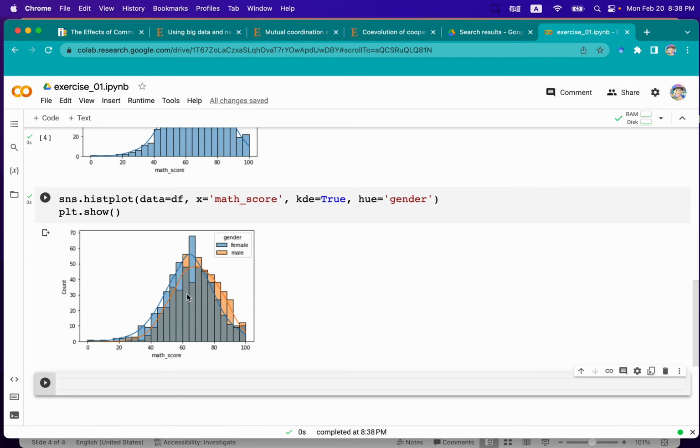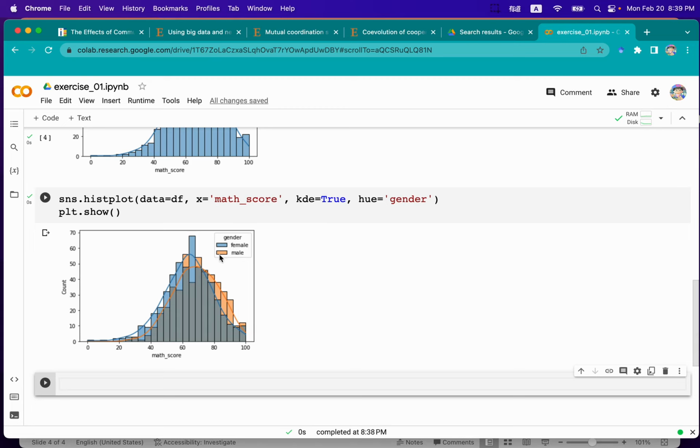And take a look at the position of the females' math score distribution and the males' distribution. We can see that for male students, the middle line, the average, is slightly tilted to the right. That means for male students, their math score is a little bit higher than female students.